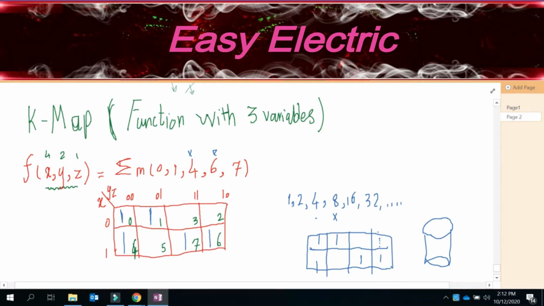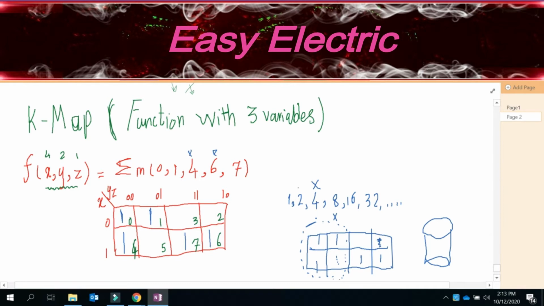But here we don't have 1 here. I couldn't say these 2 are the neighbor with these 2 and they could make one group with the 4 members. So that's not right, okay? So if I had 1 here, for example, I could say, okay, these are the neighbors and I could group these 4 as a 1 group with 4 members. So as you could see here, we don't have 1 here. It is impossible to make a group with 4 members. If we had 1 here, you could say these two with these two is 1 group. So that means there is no possibility to make a group with 4 members.